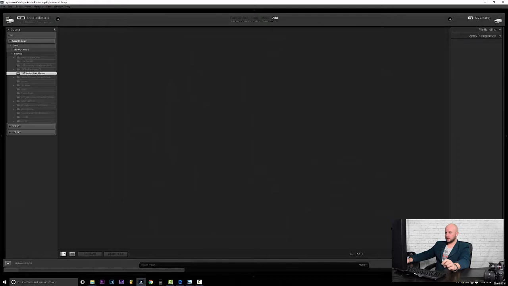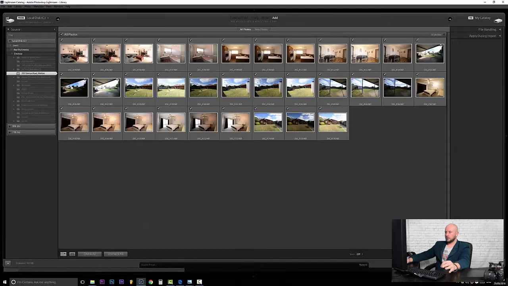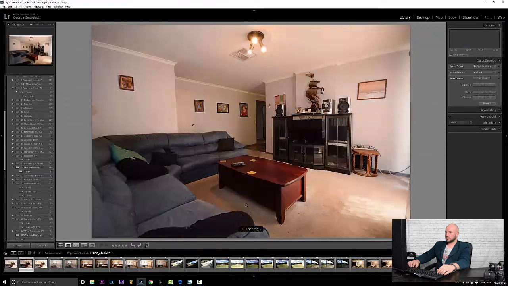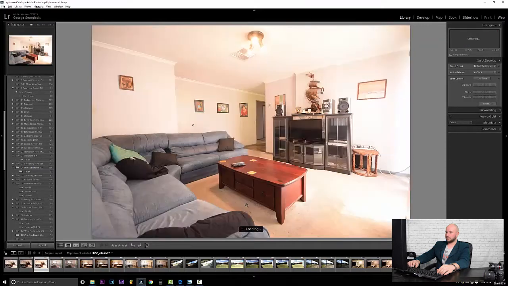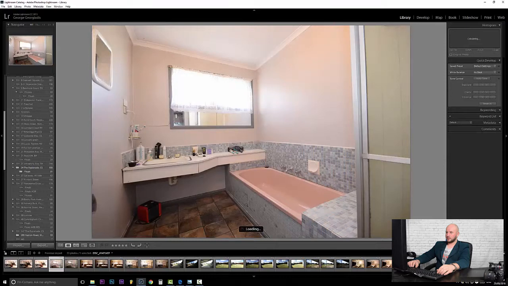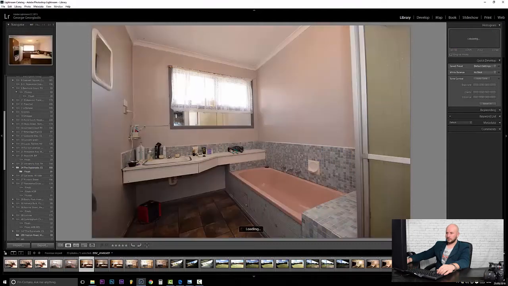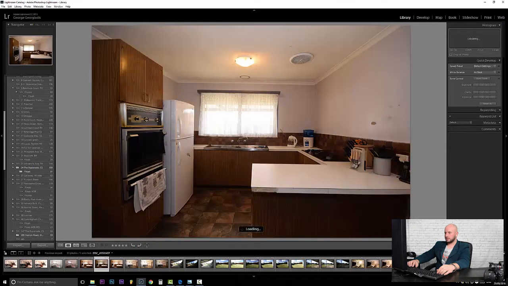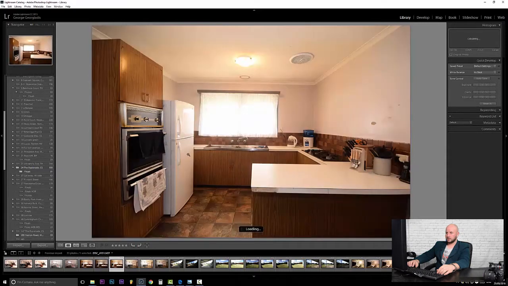Okay, so these are the photos here that we'll be working on. We need to import these into our library. Let's have a quick look. The house was a little lower end budget, possibly a first home buyers. As you can see through the photos here, they're very cluttered. Lots of stuff here on the bathroom sink, which makes it look very unappealing. Kitchen also has a fair few things around.